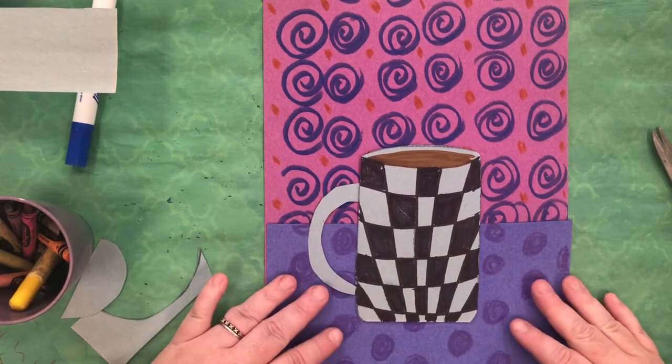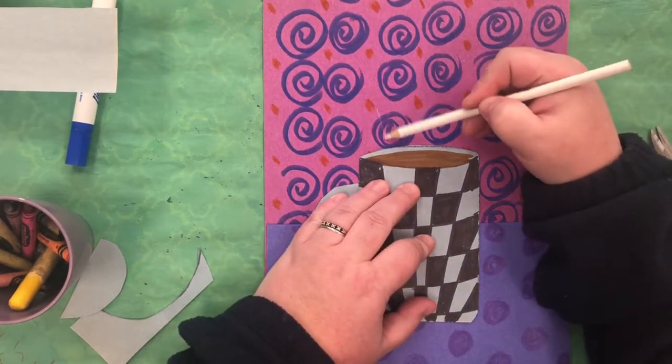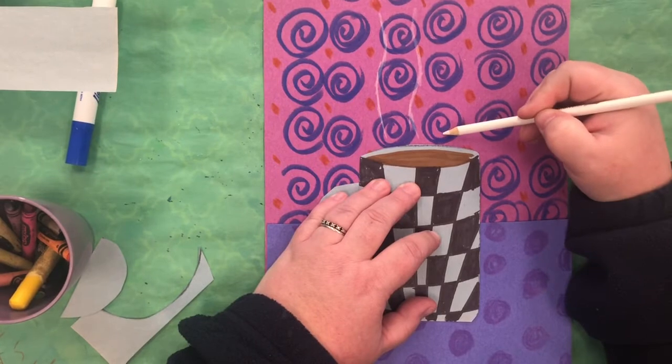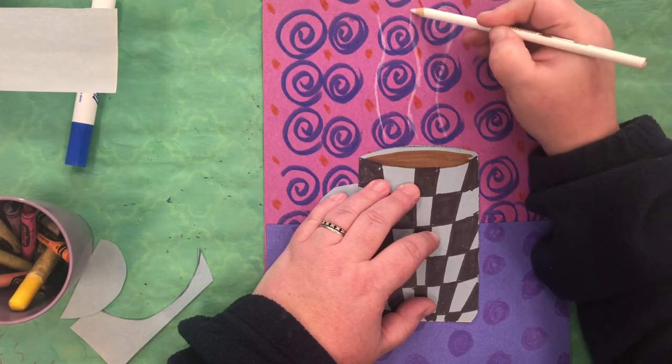And that's it. If you happen to have a white colored pencil or a white crayon, there's a little something that you can add on this to make it that much more interesting. If you don't have it, that's fine. Oh, a white gel pen would also work. Or you could glue a little bit of white cotton fluff. So if you have cotton balls at home or you have a Q-tip, you could also do this with that. But I'm putting little bitty steam lines at the top above it so that it looks like it's steaming. My cup of cocoa is so warm, it's steaming.